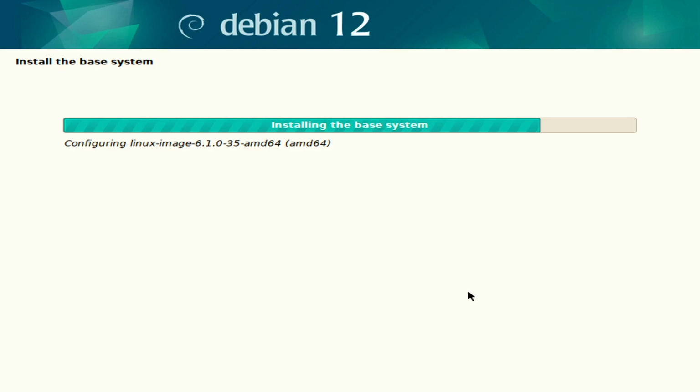So one of the things about Debian is a lot of people say, well, it's old, it's outdated, it's archaic. And when they're talking about stable, they're mostly correct. That image right there, Linux image 6.1, they're quite a bit higher than that now. So yeah, the packages are old, but here's the thing. This thing is old and stable. It's rock solid. It's bulletproof. It's not going to crash on you. In fact, you have to pretty much intentionally cause it to crash in order to actually see any instability out of it, because it's been tested and tested and tested.